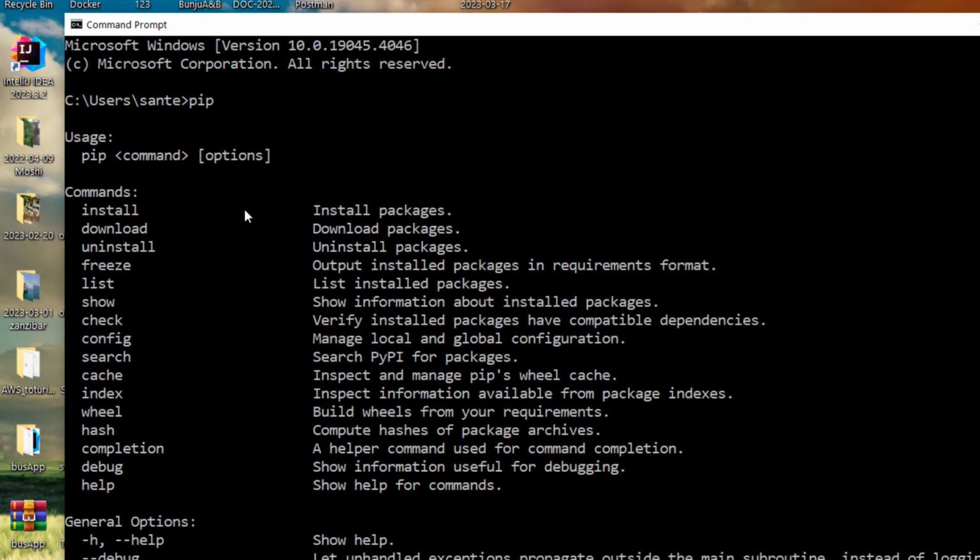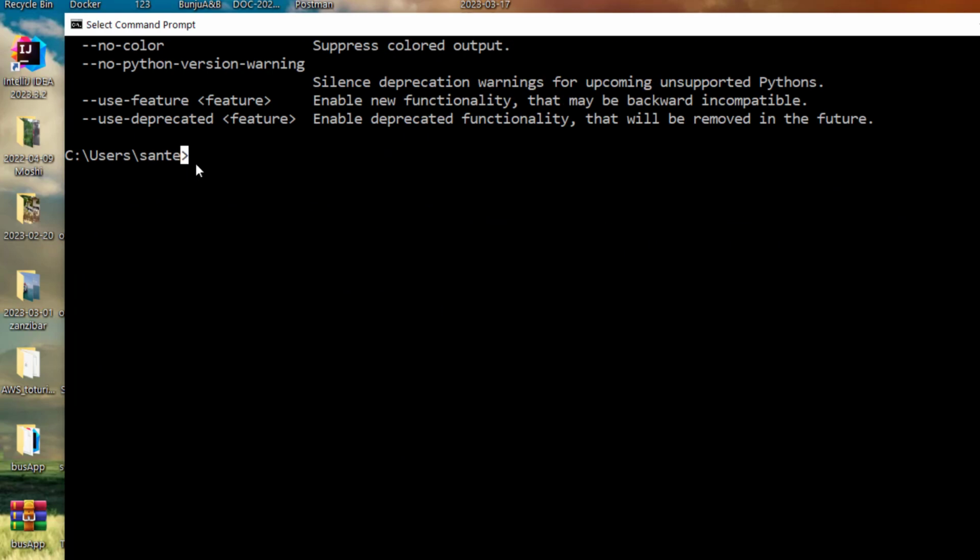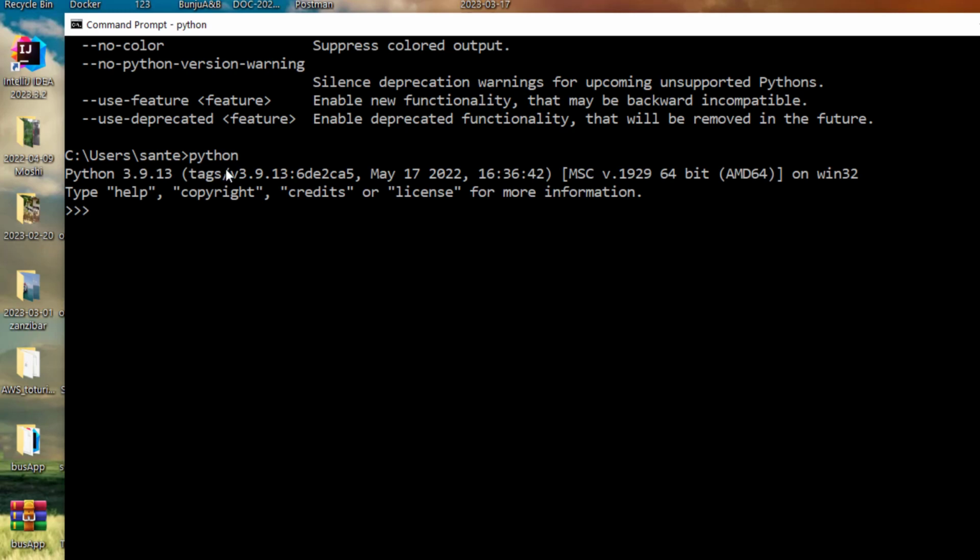Okay, now you see you get a response because I've put all the necessary required paths into the system environment variable. So guys, that's very simple. Even when you type Python now, you see we get this. It doesn't directly send us to the Microsoft Store to install it because we already have installed it in our system. So it just depends on where you have installed your Python.